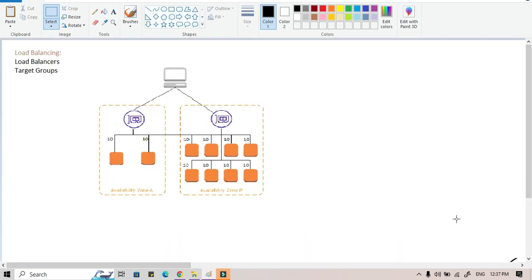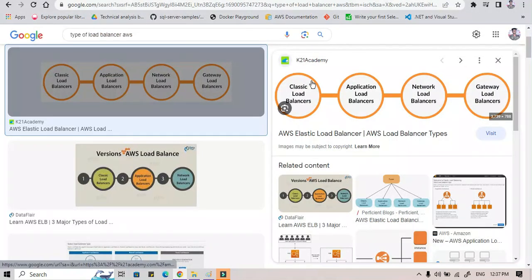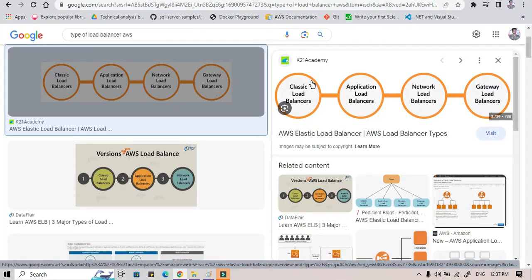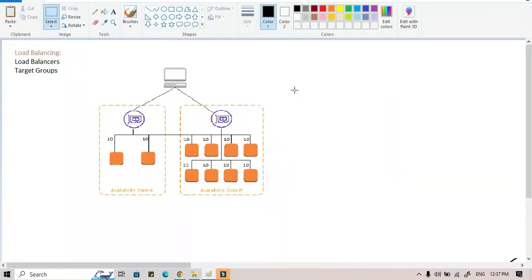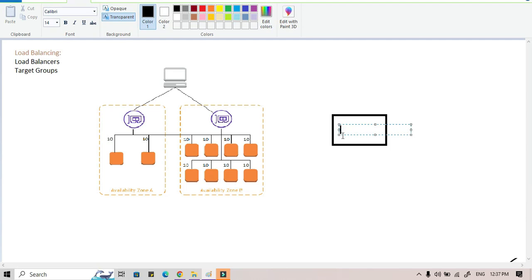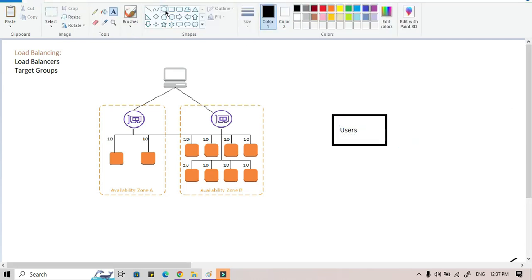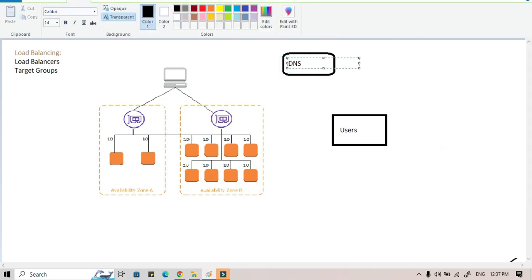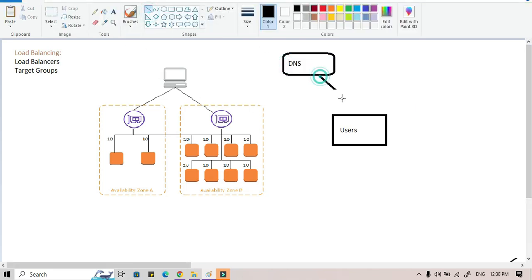First of all, we saw this kind of application load balancer. Now we'll see how the load balancer will work and how you can use that. You can see over here, let's say I'm adding this is your user. Just pay attention here, guys, this is one of the most important things, and no one will give you this kind of explanation. I learned a lot about this, and only then am I able to provide such content. So this is your user, then the DNS resolver resolves your request, and this is your load balancer.